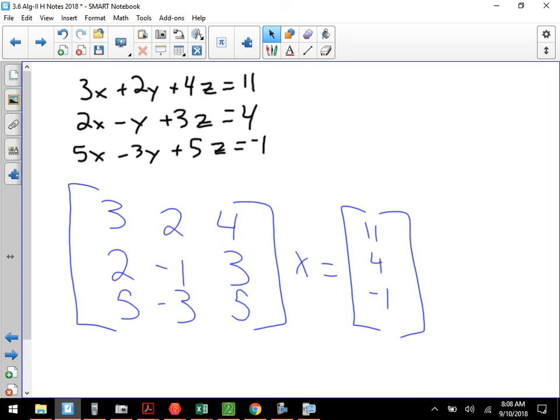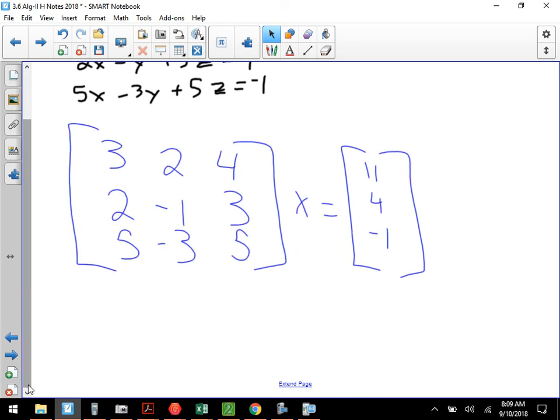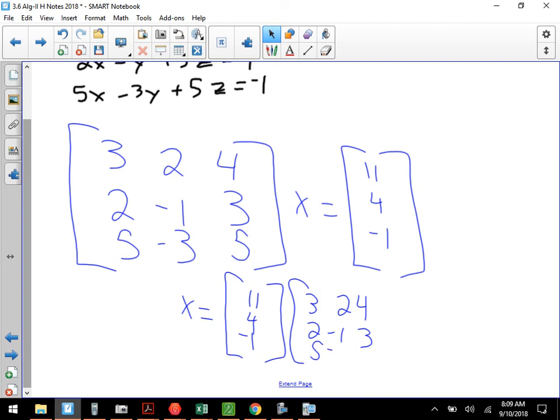Now here's the thing. How do you undo multiplying something? Division. Division is the inverse operation of multiplication. So in order for me to take these coefficients and, for lack of better terms, inverse them, my answer will equal, if I learn how to multiply this out. But that means you have to learn how to get the determinant.